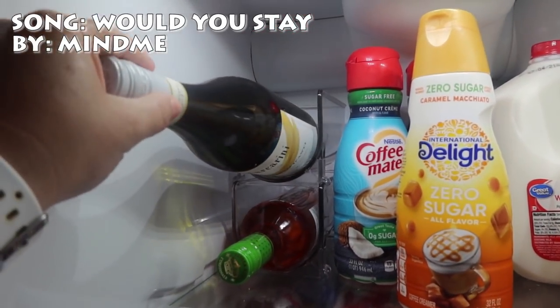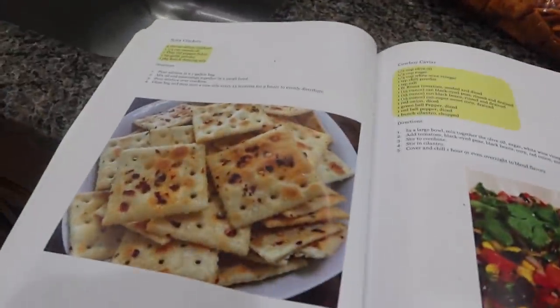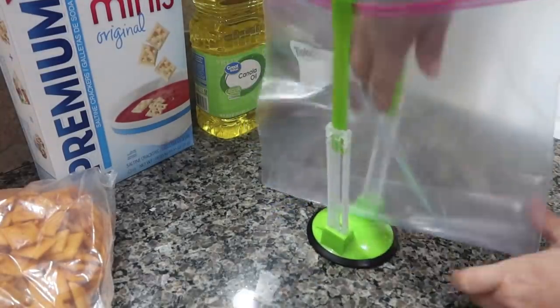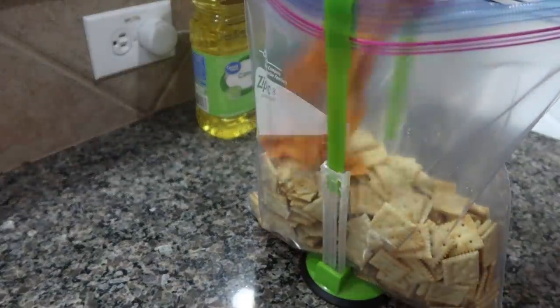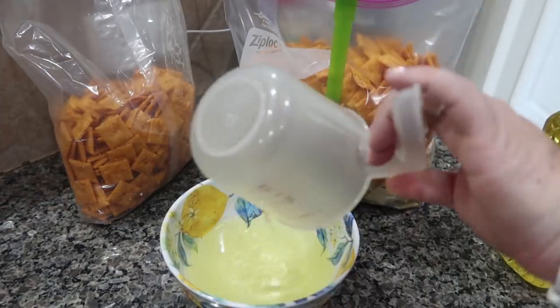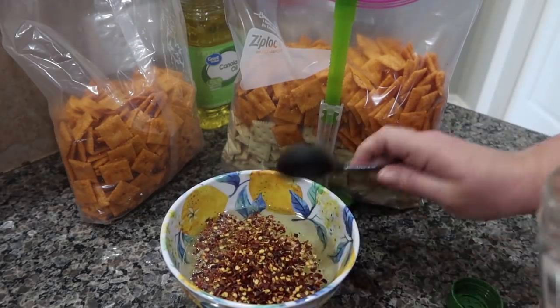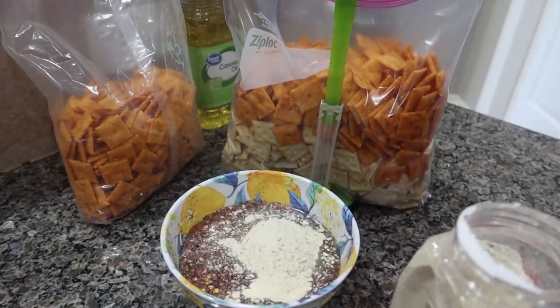Next up I'm going to make some spicy crackers. I've actually shared this recipe before — I'm pretty sure I have a really old video for it, but it is in the cookbook that Nicole, Kira, and I put together a couple years ago, which is also in my Amazon store. I'm doing it a little different this time. I saw these mini saltine crackers and thought they were so cute — more bite size — and my kids love Cheez-Its, so the sizes work perfectly together. Other than that I'm just following my recipe with the oil, garlic powder, red chili flakes, and ranch mix. Super yummy, and most of my kids enjoy them, as does my husband.